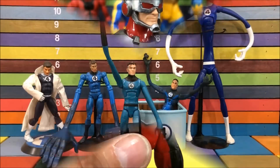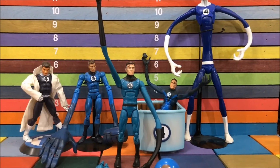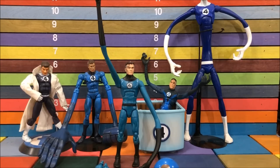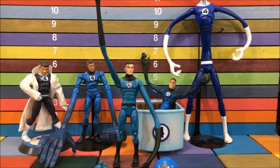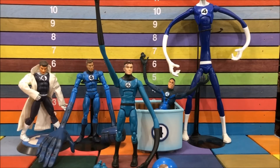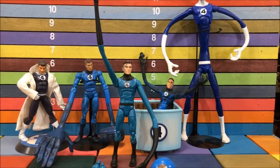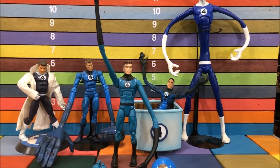All right, now we'll get to this Mr. Fantastic. When they were making Mr. Fantastic, I was like, God, how cool would the set be if they actually had a Build-A-Piece in them? Because they keep hustling us on these Walgreens exclusives with little to no accessories and no Build-A-Piece. The figure is cool. I do like it.